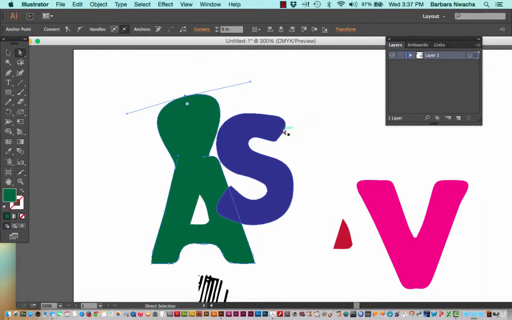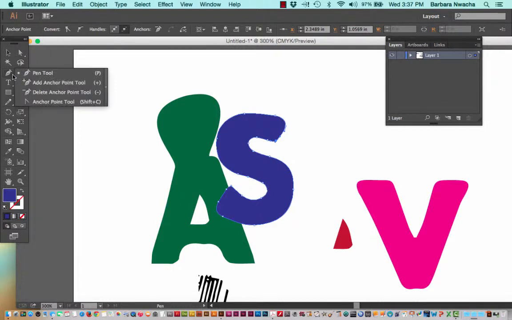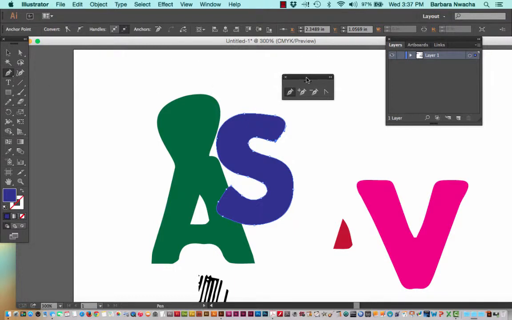Here we might want to clean this up, and so let's go in and look at these points and talk about the pen tool. So this is my pen tool here. I like to do the tearaway. That allows me to bring that over to where I'm working so I can click between the options easy. I have my points selected. This lets me convert my anchor points.